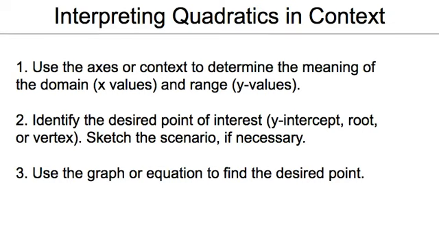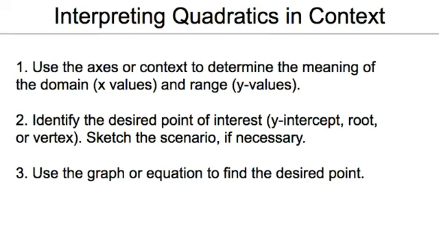Next, identify what point of interest you're looking for. So are you looking for the y-intercept, the root, the vertex, whatever it is, so that you know what you're looking for. And also, if you don't have a graph, it's very, very useful to sketch that graph out so that you can see what's going on at those points, and then finally use either the graph or the equation to find what you're looking for.